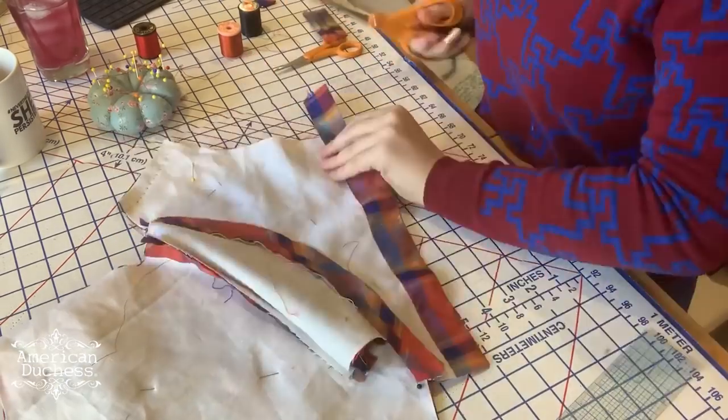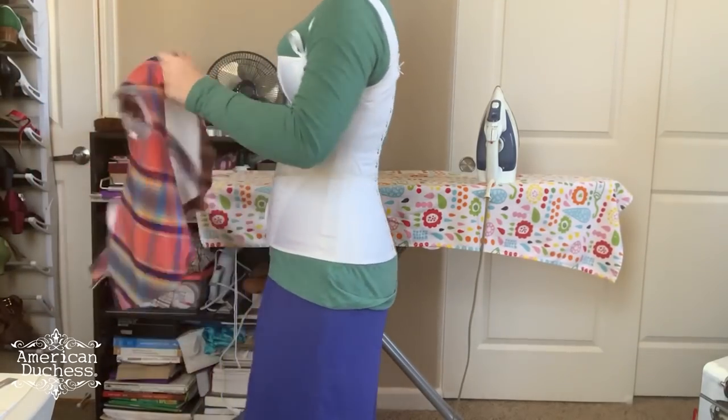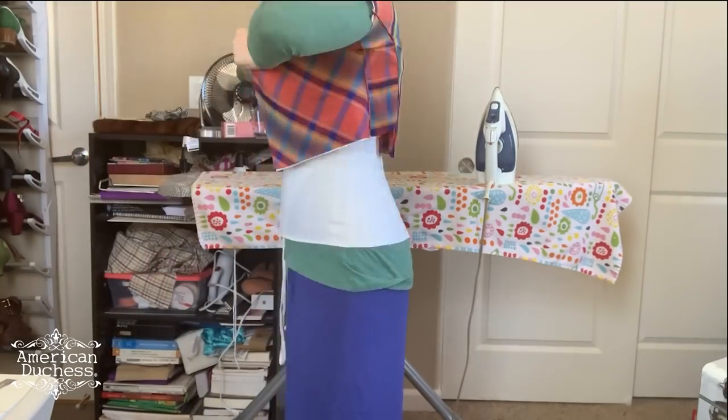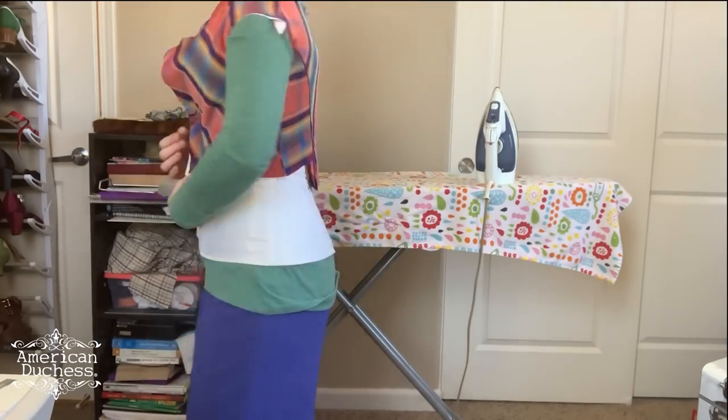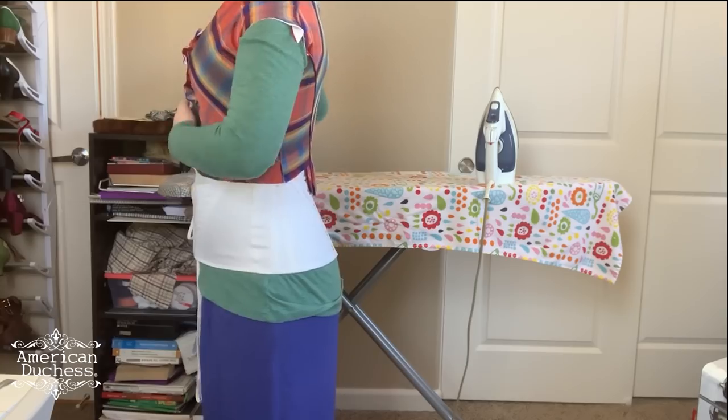Nervous fitting. Oh God. To make fitting my gown easier, I basted up the center back in the position I wanted it to be, keeping the overlap in mind, and I fit the gown from the center front seam.